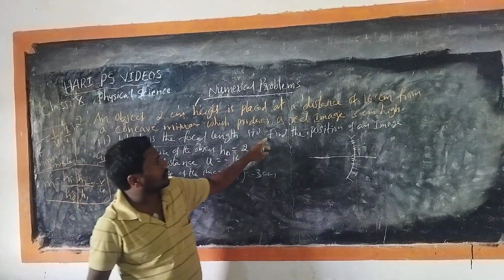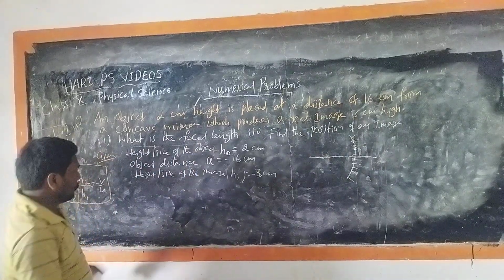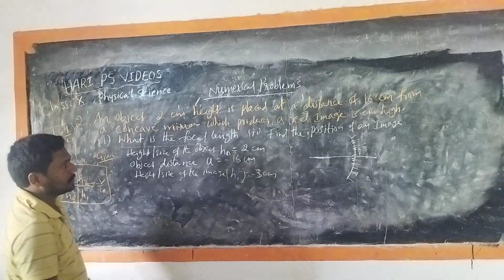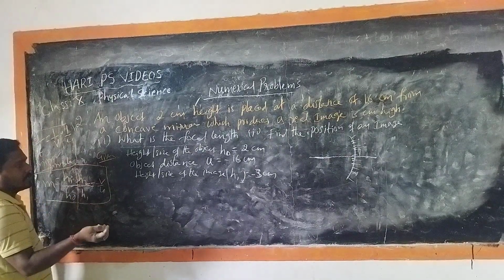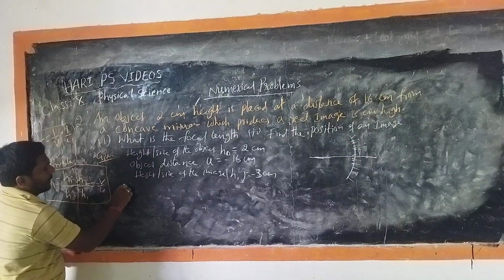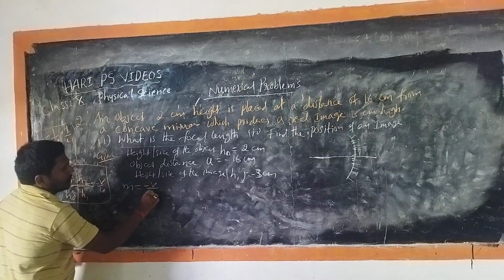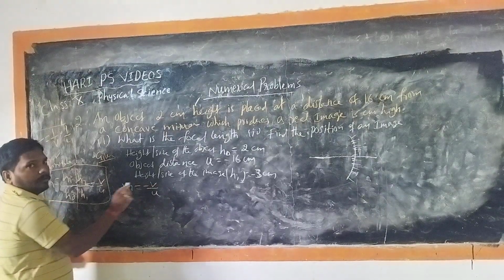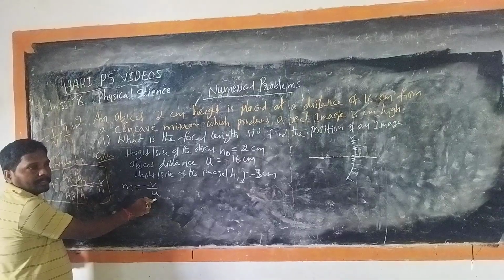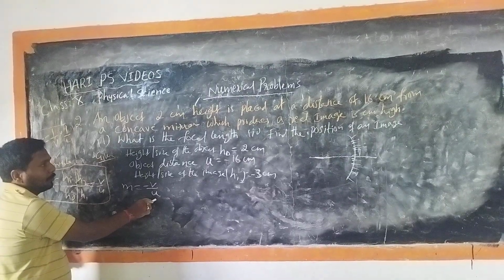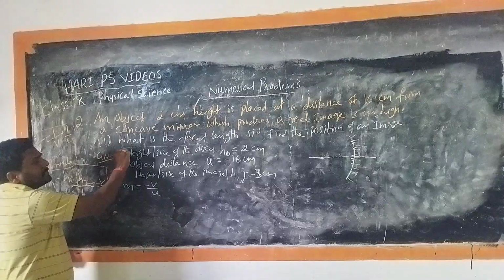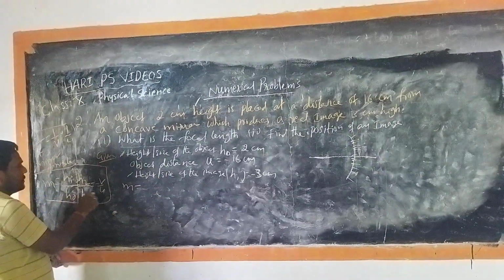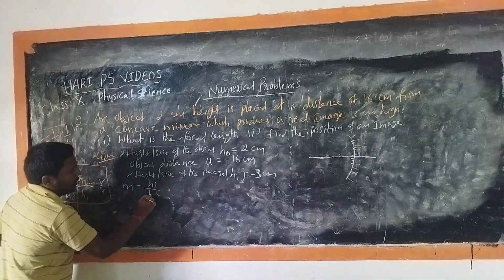See, by using this formula, first of all find the position of the image. Then we get the focal length. What is the position of the image? Where it is formed. To know it, by this formula magnification m is equal to minus v by u, but no v value, only u, the object distance, is there. Then what formula do we have to use? According to the given values, size of the object and size of the image are given. So we have to use m is equal to hi by ho.